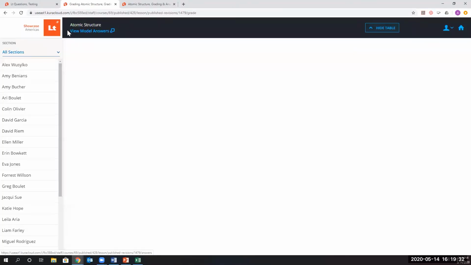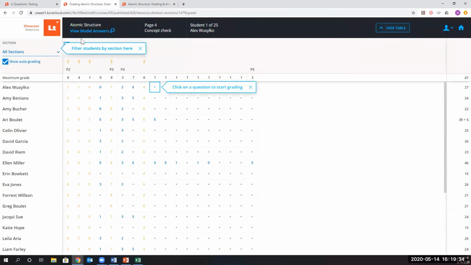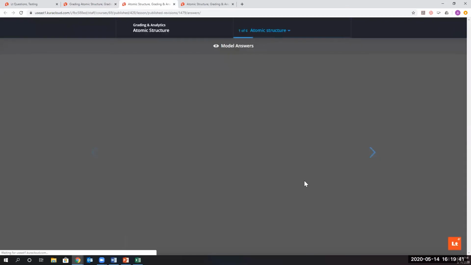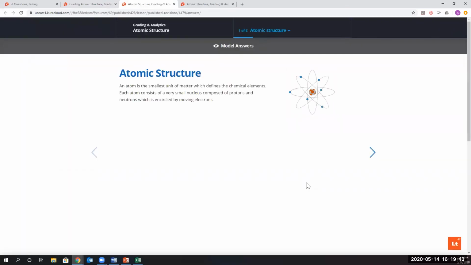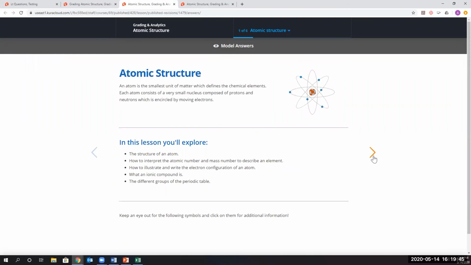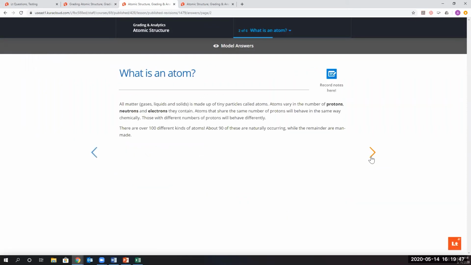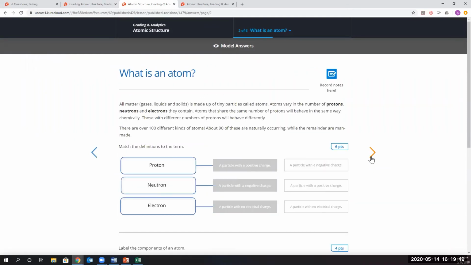You'll see now that there's a View Model Answers tab up here in the top left corner. When I click on this, a new tab is going to open, and it will take me to a view of exactly what the students did through the lesson with all of the correct answers. This is great when doing the grading and getting to refer back to the question. For example, a question could say, please comment on the image below.